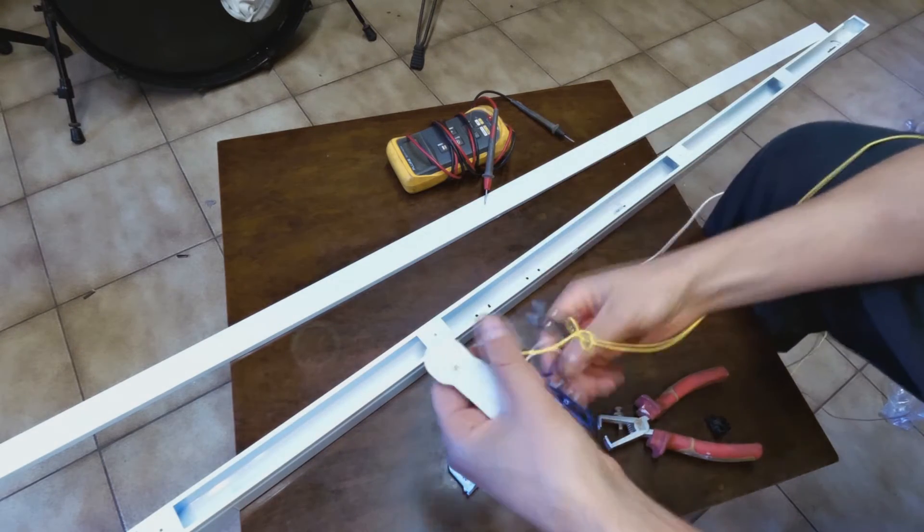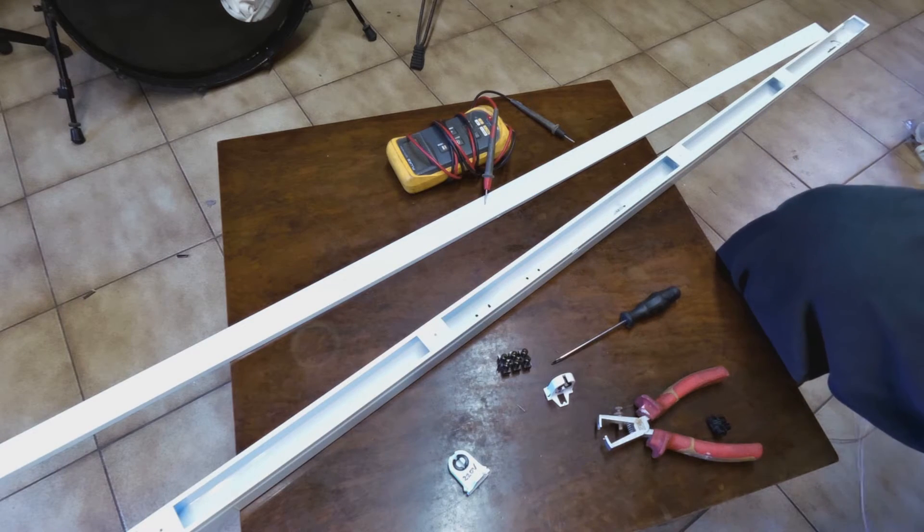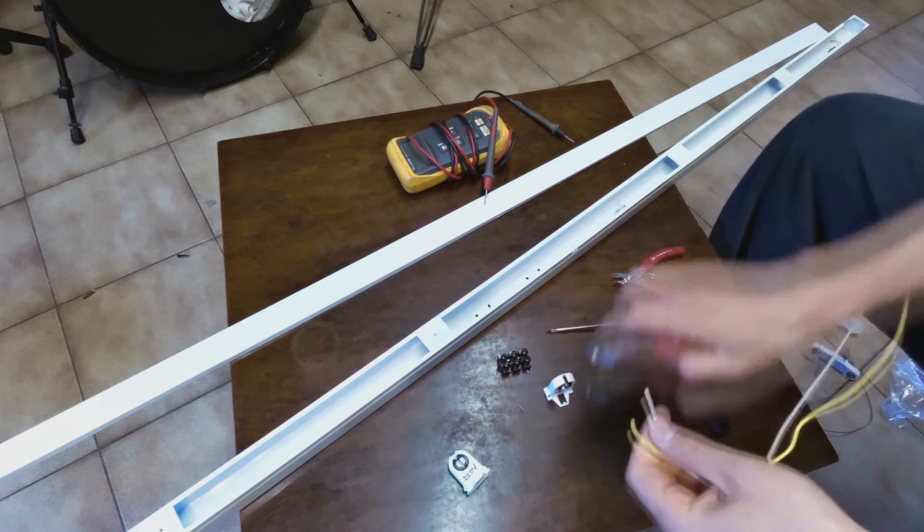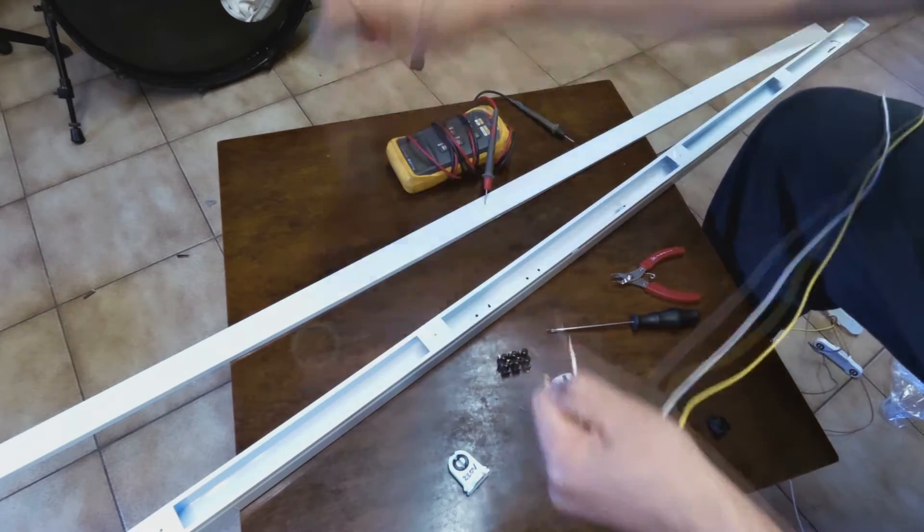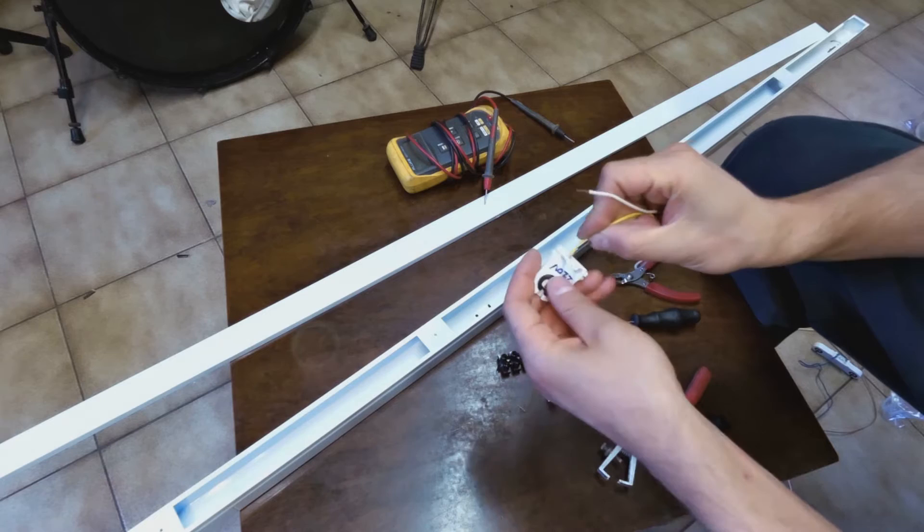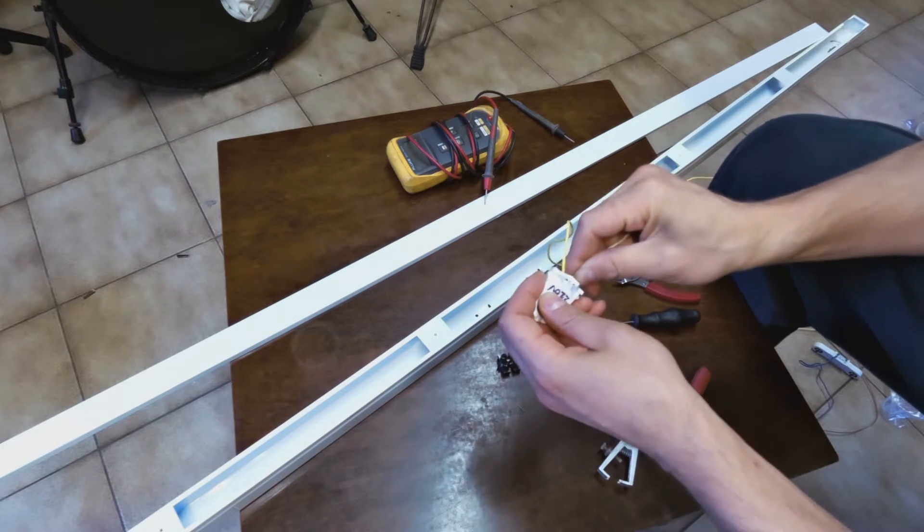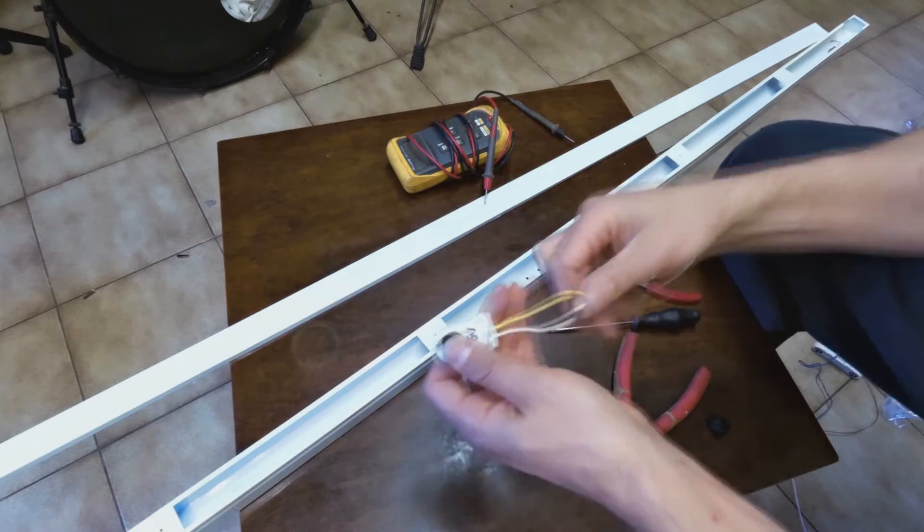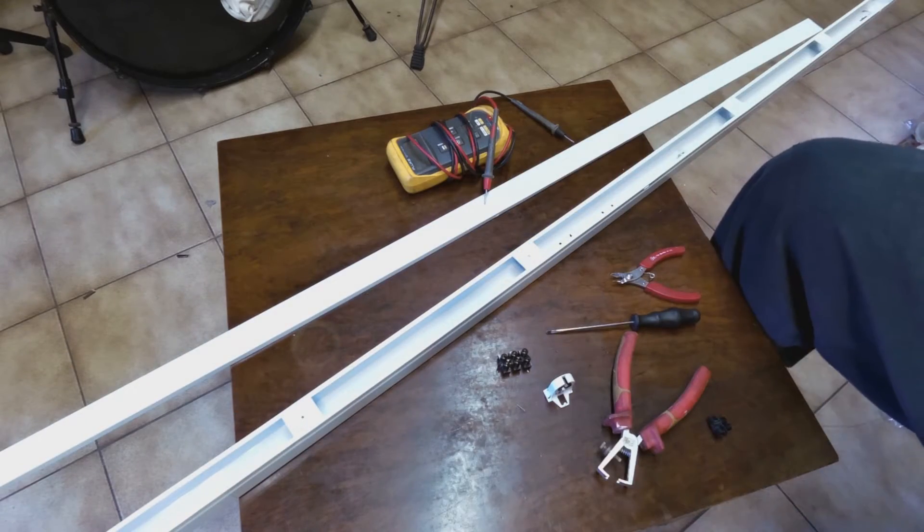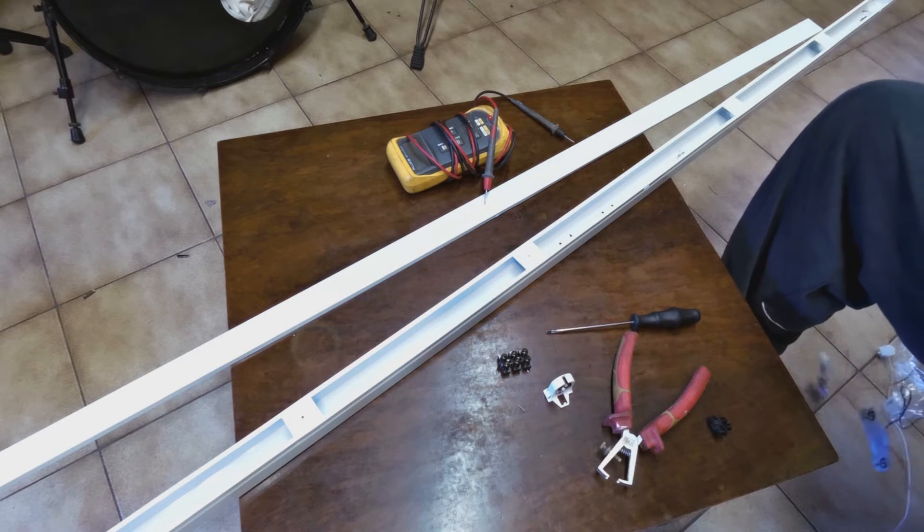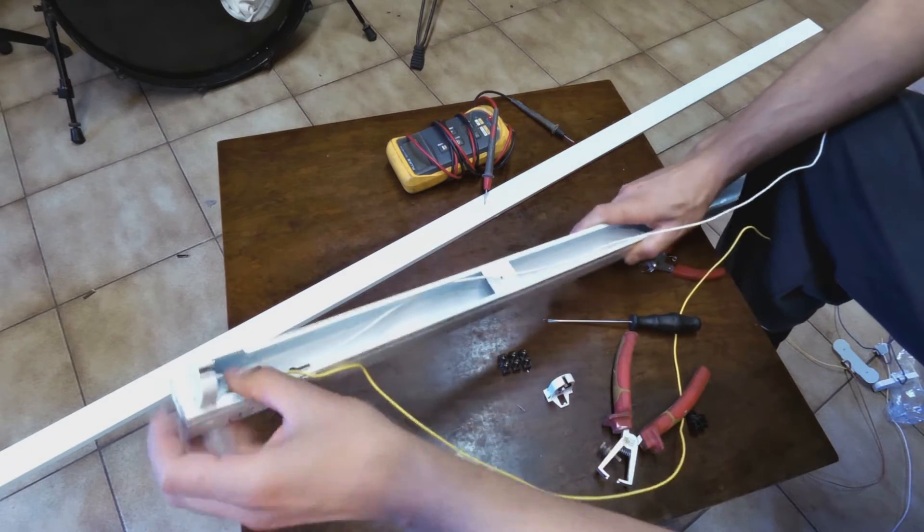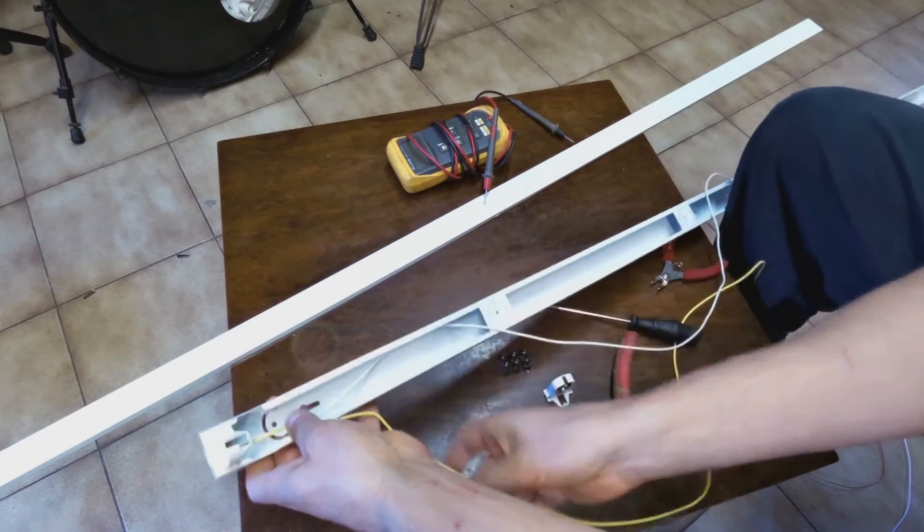Right, so I'm just going to use this and the yellow there we go. Strip them. I've labeled this as 220 so I know I'm going to make the yellow the live. I'm going to put it in here. There we go. And the white goes on the other side so it's going to be the neutral. Now you can see it's actually tight in there, it's actually been wedged. We can just put that in like that. There we go.